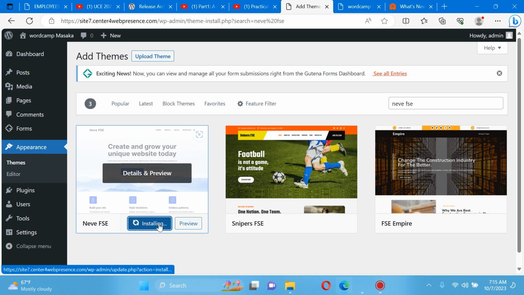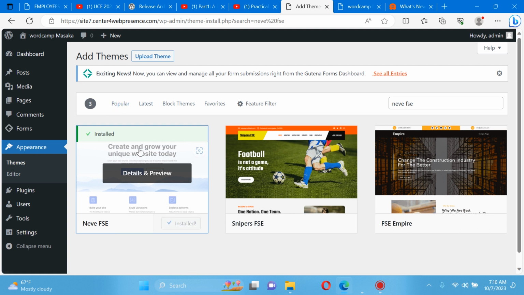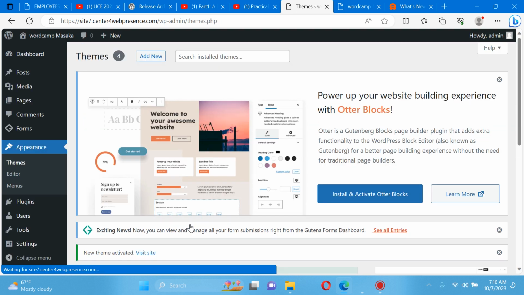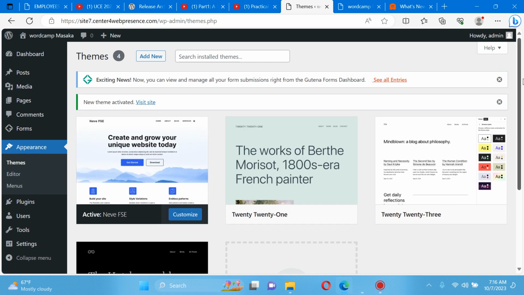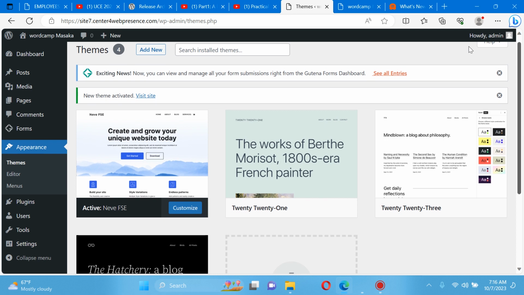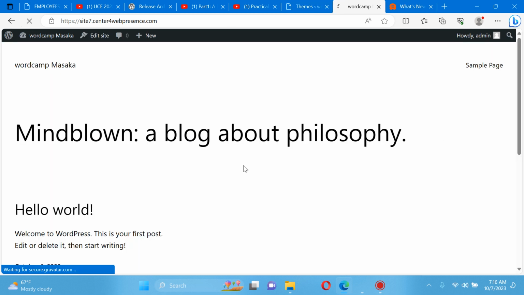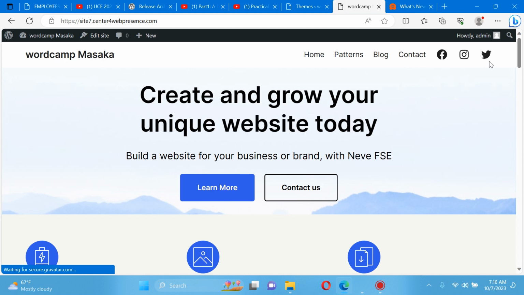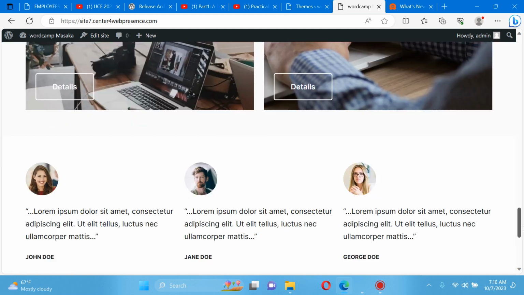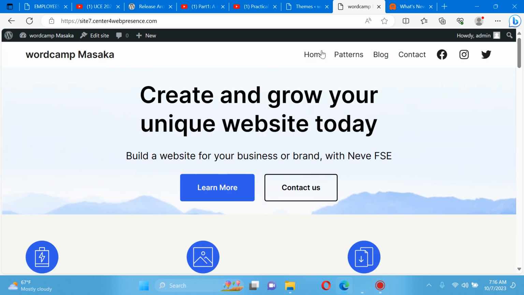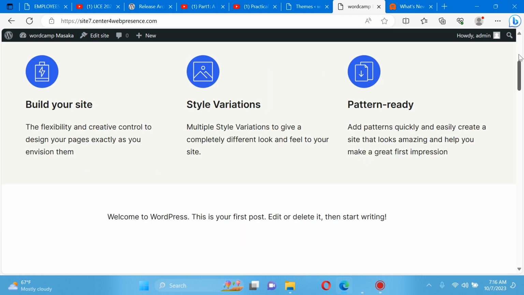Let me just install this one. You can use any other theme, but I'm installing this one. This is how you activate a theme that supports full site editing. If you install other themes which are not block themes, it may not bring out the site editing experience that you are going to see in this video. Okay, I've finished installing the theme. If I refresh, the new theme automatically sets a home page, and it puts up a site with a navigation and some icons, and you're ready to edit your website.